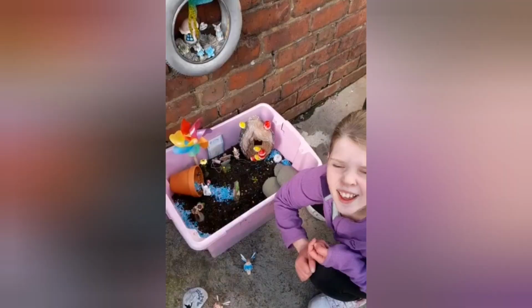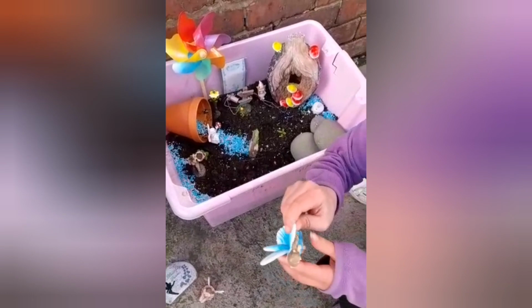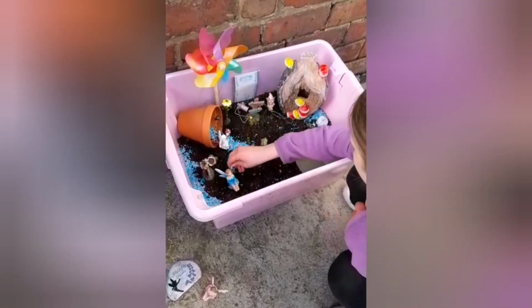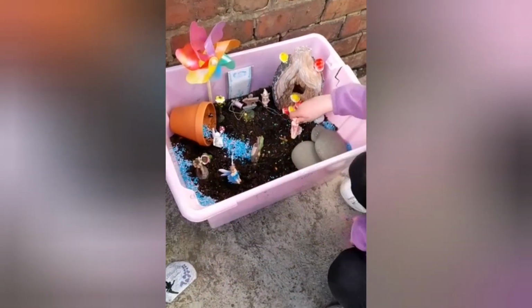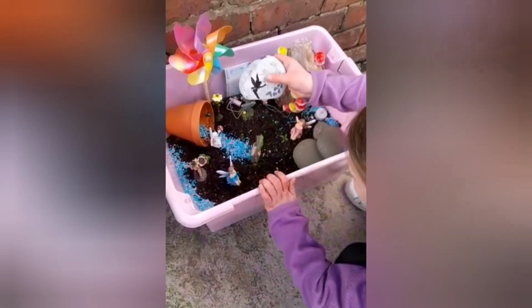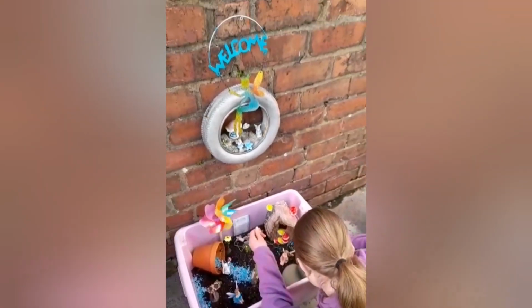So then I got a garden rock. This is Blessed by Fairies. This is like a little rock. She's gonna love these. I'm gonna be showing you where I'm putting everything Uncle Matthew brought me in my fairy garden. So I'm gonna put this over here where most of the blue things are, and then this fairy here outside the gnome house, and then this can go at the top of all the rocks there.